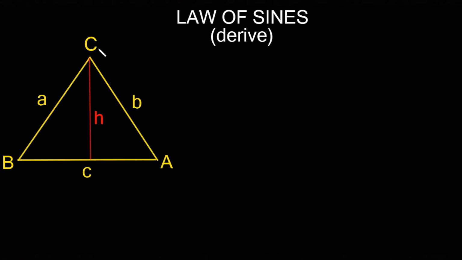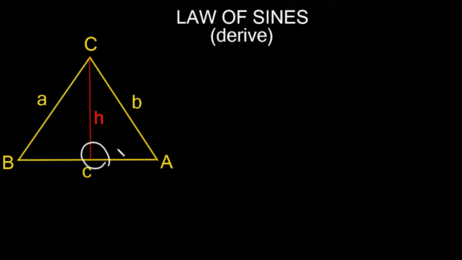In this triangle, you can see that I have an altitude of h, and that altitude is going from angle C to the opposite side, side C. You can see that I'm forming perpendicular lines right here, and as a result, I'm going to have 90-degree angles on each side of that altitude. We're calling that altitude h for the height of the triangle. So that's all I've done so far.